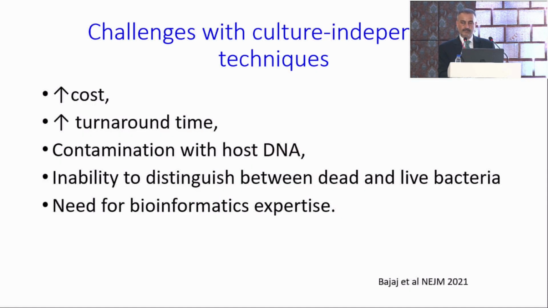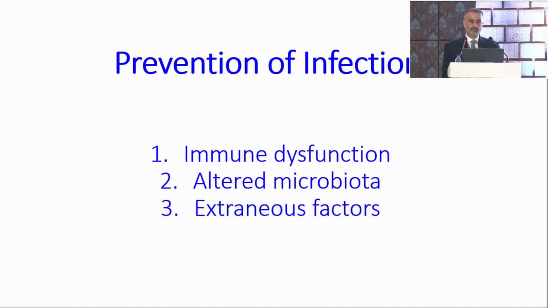But what are the challenges? It's very expensive. There could still be a high turnaround time, which kind of makes a mockery of why we need this. There's a contamination with host DNA. So that's why you have to actually make sure that the DNA that you're actually testing is the microbial DNA. There's an inability to distinguish, this is very important, between dead and live bacteria. So the bacterium that you may actually be figuring out may be dead a long time ago, and you don't need antibiotics. And you clearly need bioinformatics expertise. So you really need to figure out these things before we jump in, but things are moving forward a little bit. So how do you prevent infections?